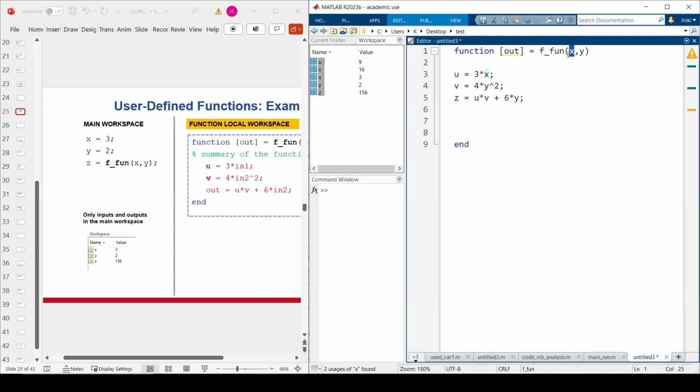So it is going to receive x, which is the first input variable. And then the second input is going to be assigned to this variable called y. And these x and y are going to be used inside here to calculate u and v. Okay, and then they will be used to calculate this, and then it will eventually calculate this z, right? However, the output variable we define is going to be out.